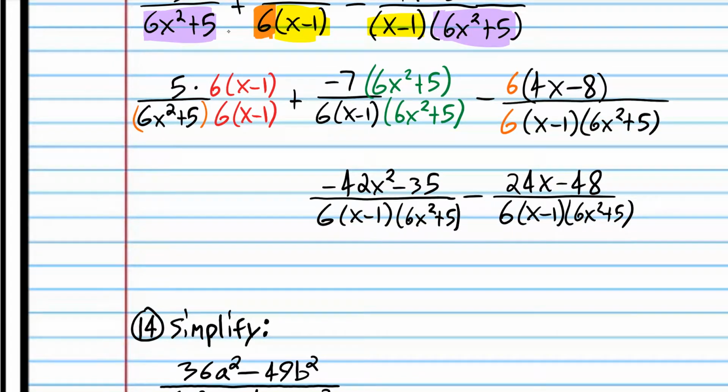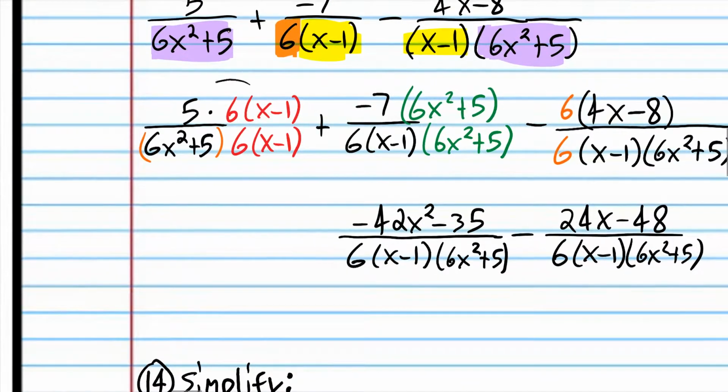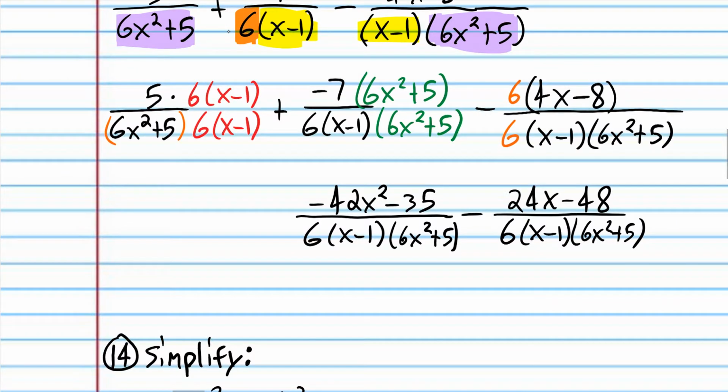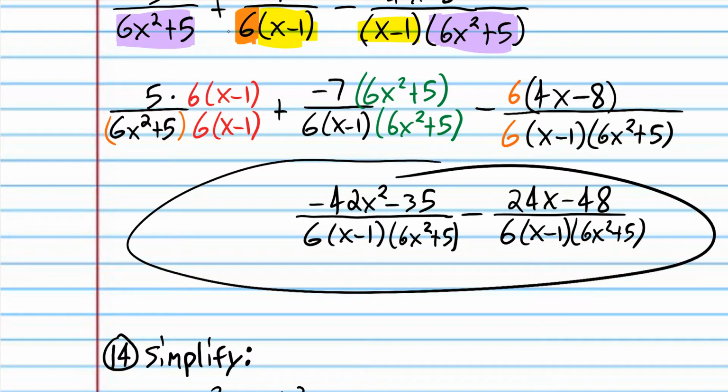And now this is the part where I'm struggling a little bit to see what I should do. Should I do all this in one step? Do you think we should do this in one step, or should we do this? I mean, the problem is if I multiply these together to get 30, then I use distribution in one step, then we won't have to rewrite all this stuff. But if I multiply to get 30 and then do distribution, we're going to have to rewrite every single thing here.